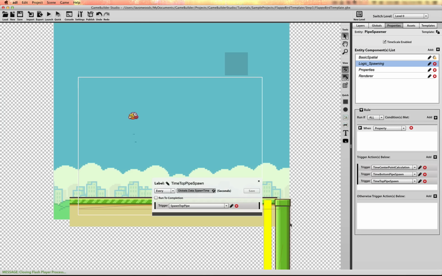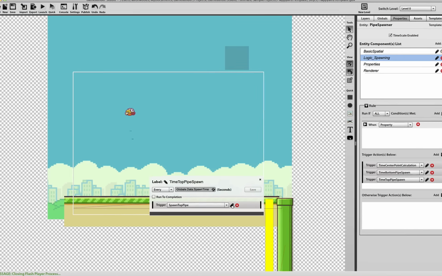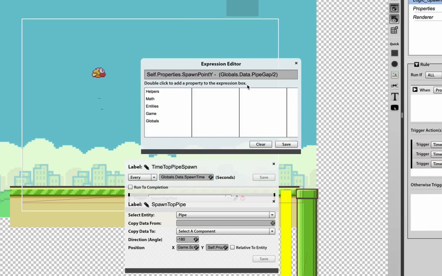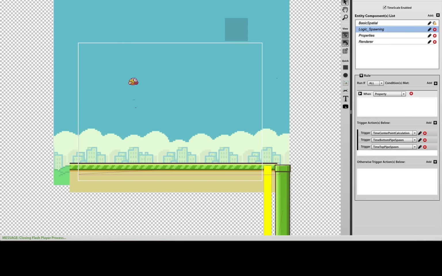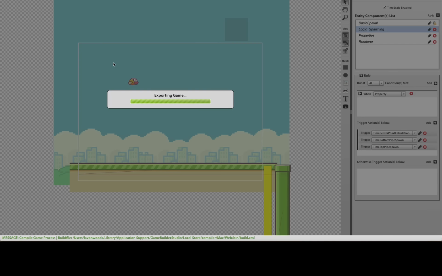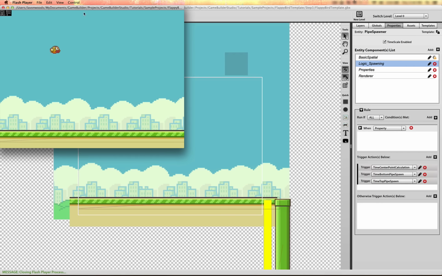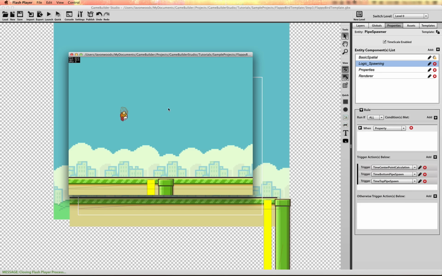And for the top, let's see, is this correct? Yeah, this one needs to be subtracted. Okay. That should do it. Okay, let's see. Okay, perfect.